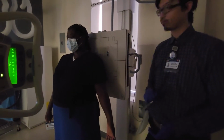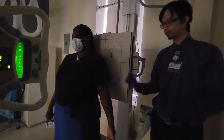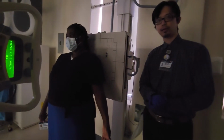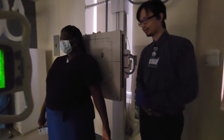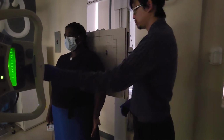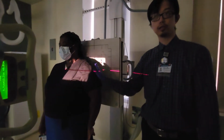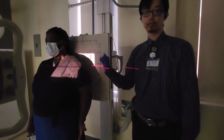Okay, internal rotation. You position this the same way as your lateral humerus. So what do we do with this arm? Epicondyles perpendicular to the IR. And how do we do that? Like a mini chicken wing. Chicken wing, that's right. So we're going to ask our patient to turn their arm in. Slight bend, back of the hand against the hips. Okay, check our epicondyles, make sure they're perpendicular. And this is our internal rotation shoulder, right? Still an AP shoulder, just internal rotation.